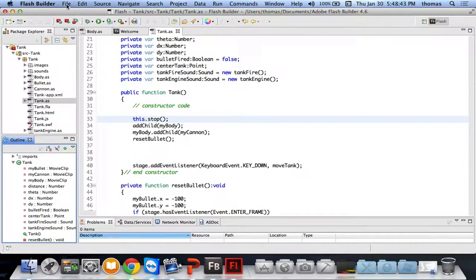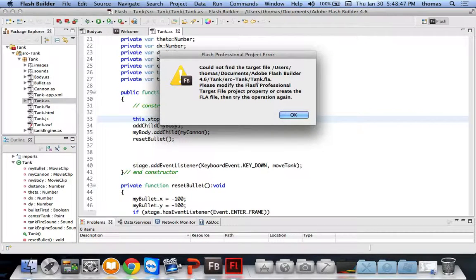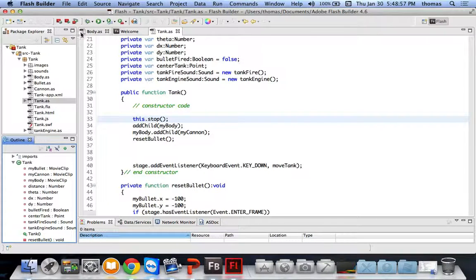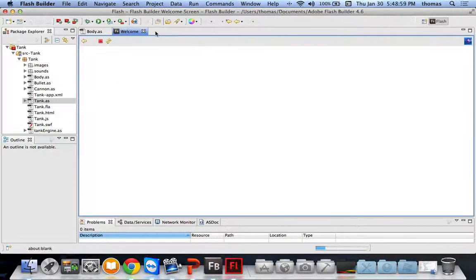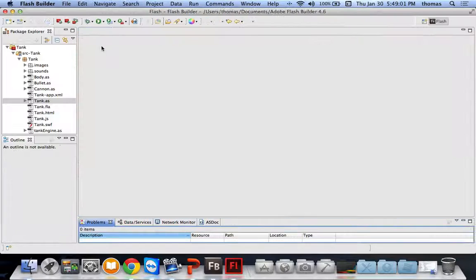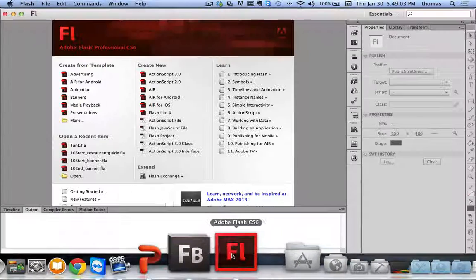So here we are. And again, I can go play in Flash Professional. It doesn't work, of course. Please modify the Flash Professional target file, project property, or create the FLA file, and then try the operation again. So basically what it's saying is, I can do this, but I've got to do it from Flash.